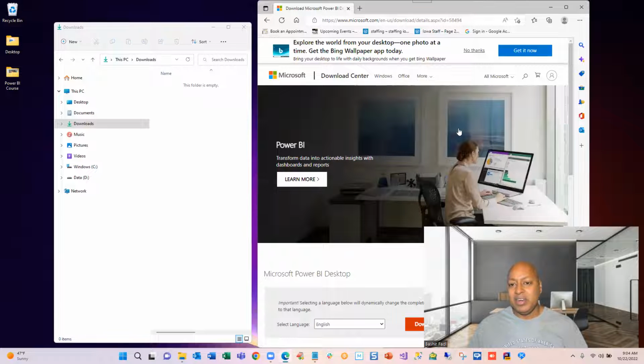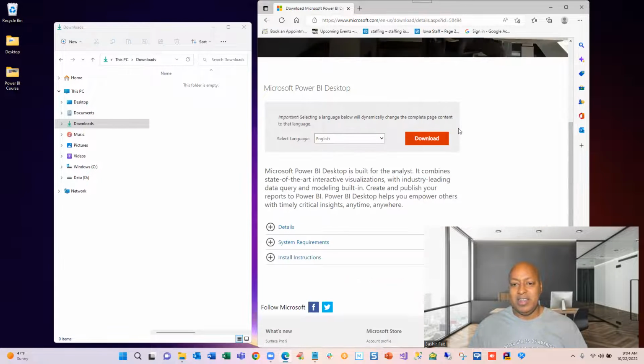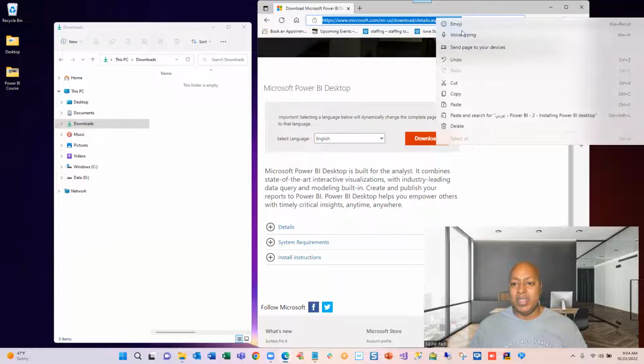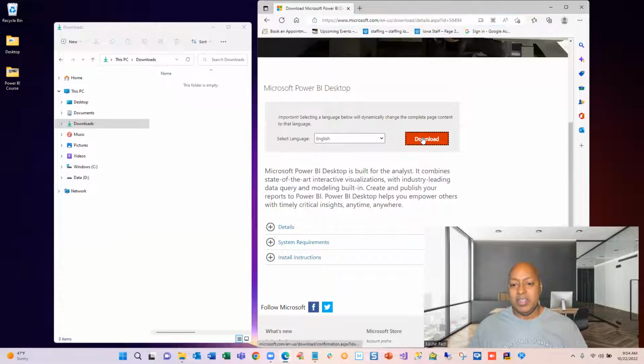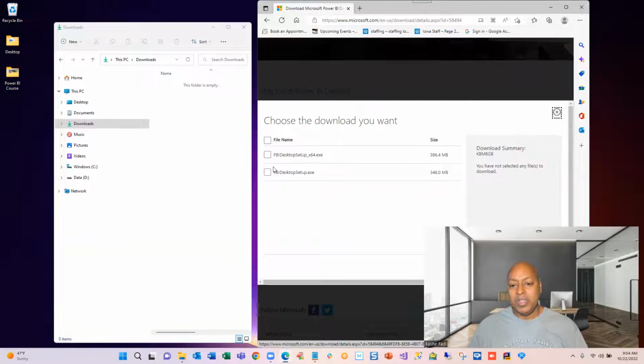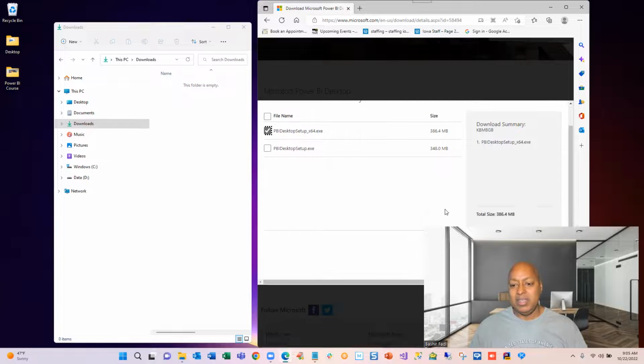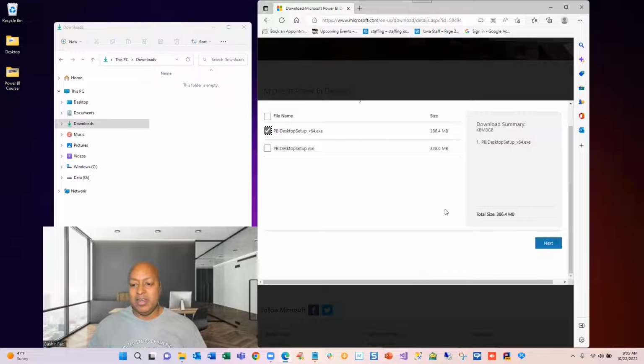And we're going to put that link on our Kinsey Tech. So if you click on it, also from our website, you'll be able to get this link. Now we're going to click on download. Choose the one that matches your PC. I have the latest version of Windows. So I'm going to click on downloading this. And based on that, I'm going to click on next.